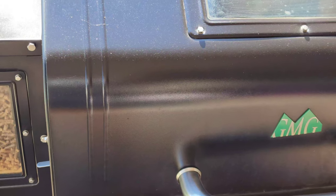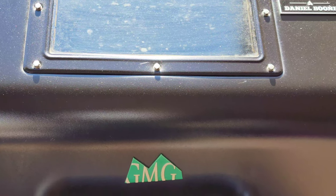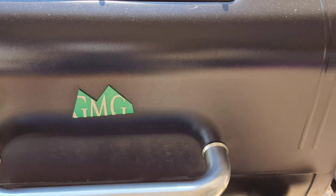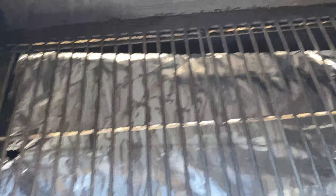Then you got another fan on the inside, a combustion fan. Its job is to help you maintain your temps, and it also helps keep your firebox from getting overly ashed out. As I open this thing up and you get a chance to peek in here, it's still looking respectable.